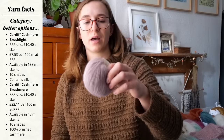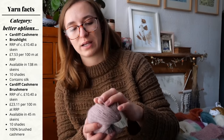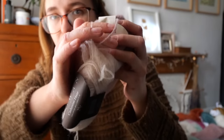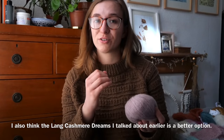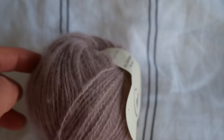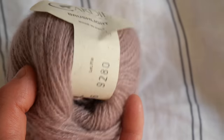If we compare that with Cardiff Cashmere Brush Light, which is a 100% cashmere yarn — it's not quite lace weight, so ever so slightly thicker than the Rowan — here's the Cardiff Cashmere on this side and the Rowan on this side. I think if you're going for luxury, go for luxury and go for that real cashmere component. Cardiff Cashmere is a very, very soft yarn. I have worked with Cardiff Cashmere before but I bought this myself, and it's really nice — I'm really excited to swatch it, I just haven't had time.